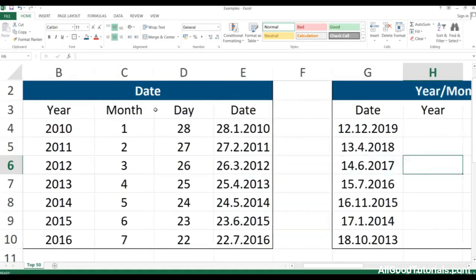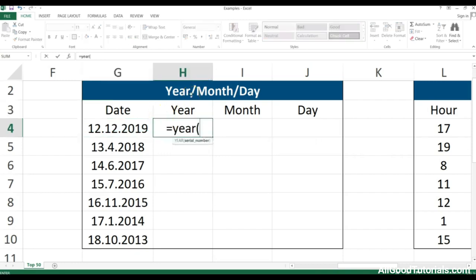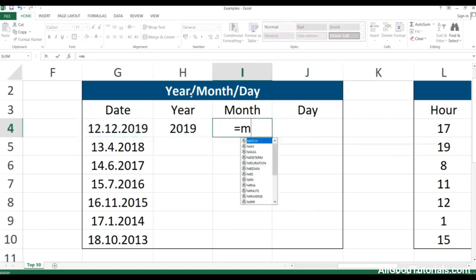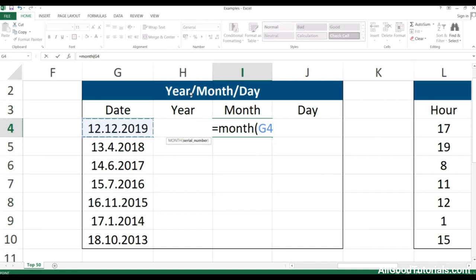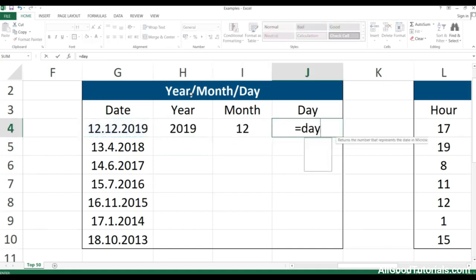Now I have prepared here a range of dates. We want to get the year in this column out of the date, and then the month, which is going to be the 12th month as well, and then the day should be 12 as well.